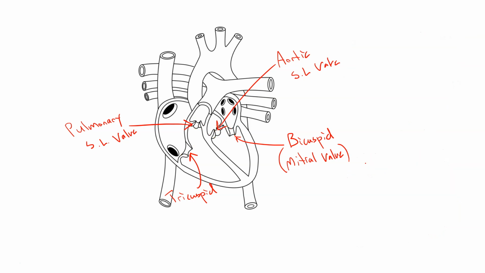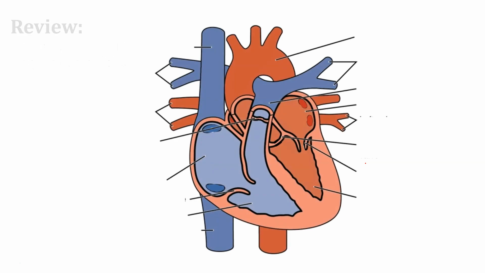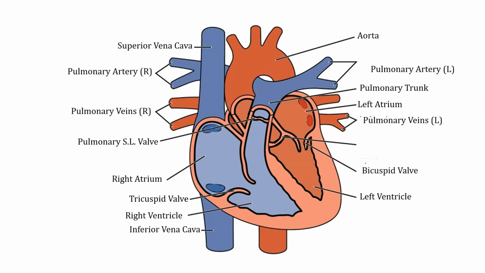All right, that's a little bit about the basic anatomy of the heart. Here's a little review for you to practice. You can go ahead and see if you can label this diagram. Go ahead, pause the video, label it, and then I'll tell you what all the answers are in a second. Okay, here are the answers for you to check your work.